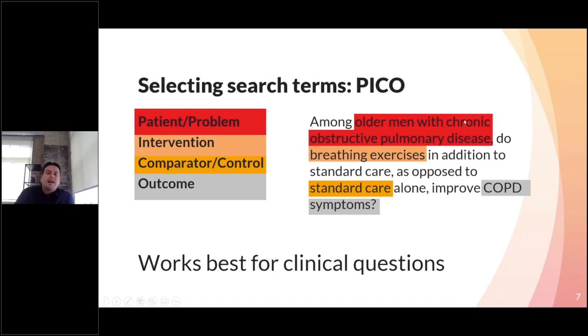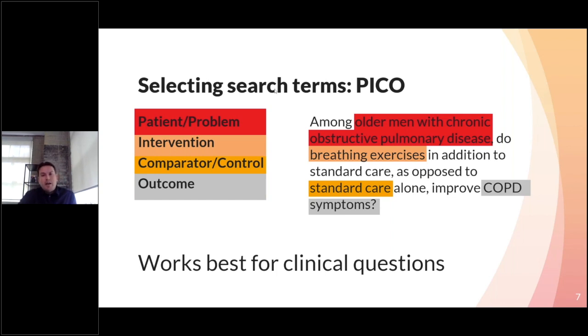So on this next slide, the first thing I want to talk about on the right here, this is a very long example of a sentence or some sentences about a search topic. So among older men, blah, blah, blah, there's lots of different components to this topic. And we may want to think about how we can narrow in on the key topics and searchable terms from this list of ideas that's floating around in our head for our articles, or that we've been assigned to work with in our coursework from our professors.